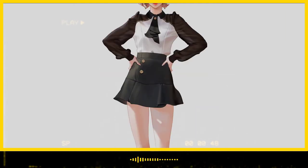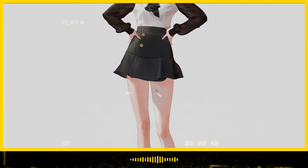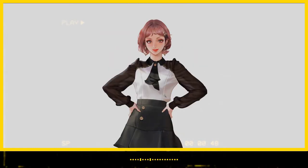No, he didn't do it for everything. It's kind of hard to see in the actual top or dress and shoes. It's pretty obvious here, the legs and even in the neck. So I think it's hard to see just because it's too thin, but it's there.